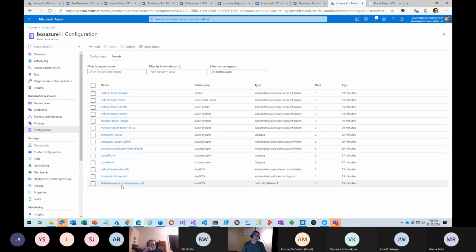You can see Helm release packages are stored in a secret to keep it somewhat secure. Secrets are stored secured at rest, but they're only base 64 encoded if you look at them in memory. So keep that in mind. So that's the equivalent to the dashboard, and I believe that's everything I wanted to cover.